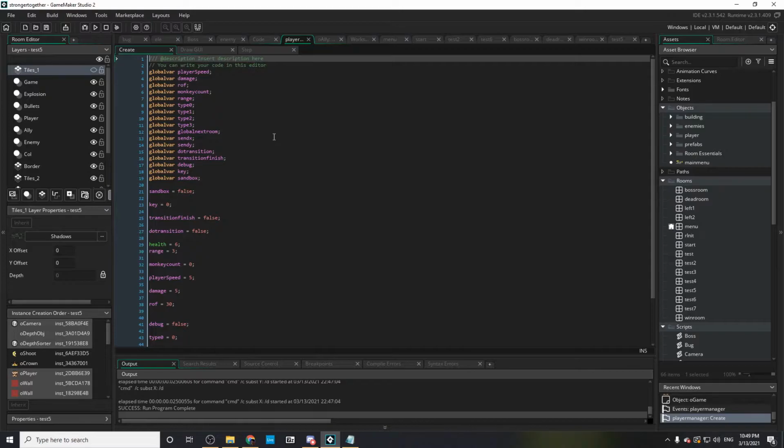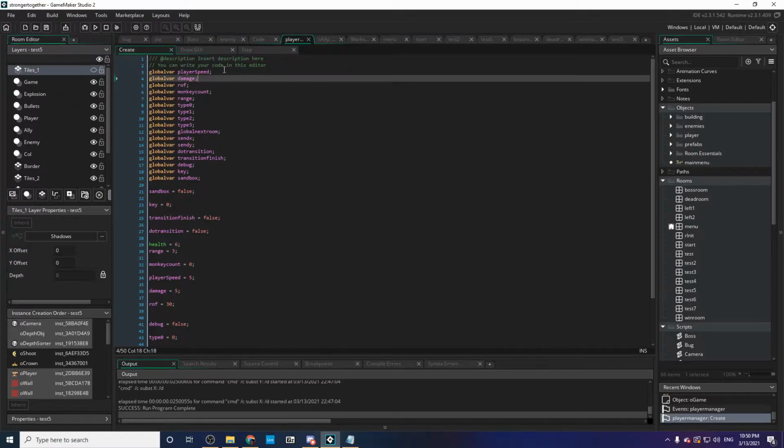You wouldn't use macros for that because that's not how macros work. And I feel like it was easier memory-wise and also just style-wise to use global variables. If this were any kind of framework or any other engine that used a proper coding language, I could just hash include or use whatever for player manager instead of having to do something like this. So let's go through some of this stuff.